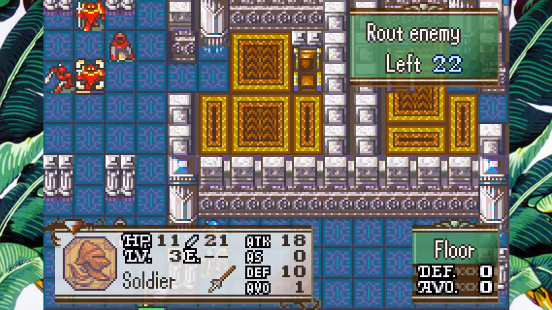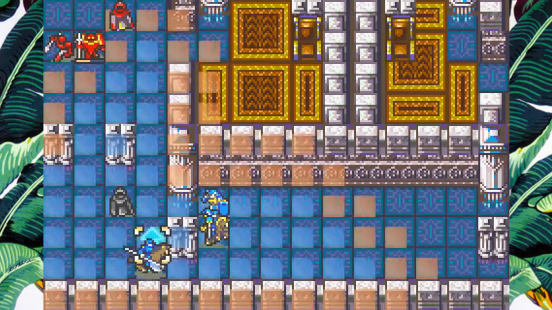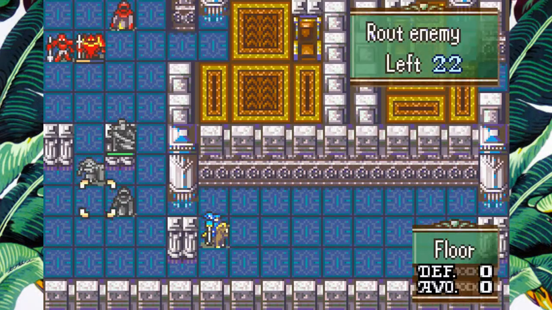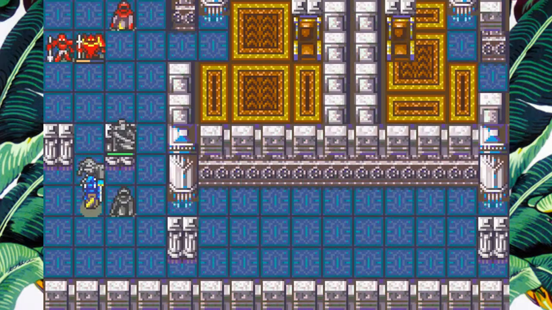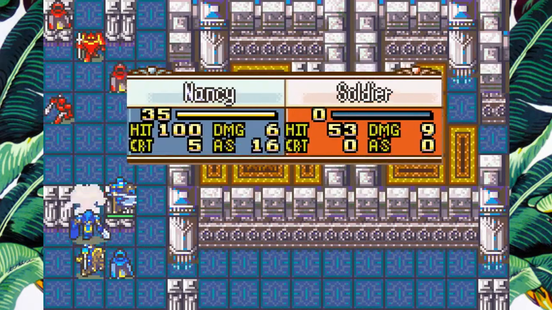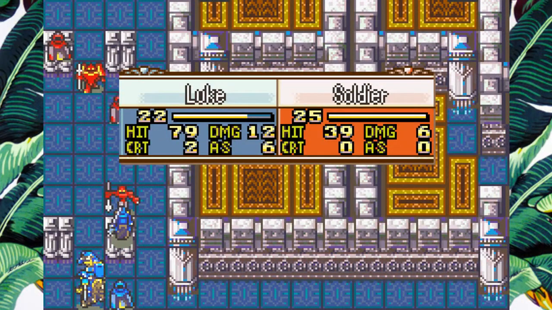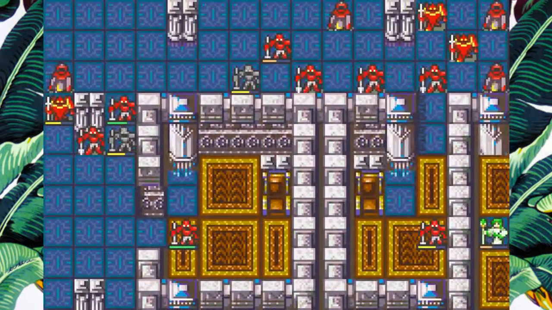Alright, slowly but surely, what are these guys packing? Steel Lance, Axe Reaver. Man, you really don't want me to use Luke, but I'm gonna keep using him. We'll get Nance up over here with the hand axe. Actually, let's do Iron Sword for Nance. Let's see what happens. Nance! Look at the crits from Nance. Oof. That's probably a good kill for Christia.